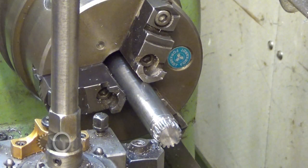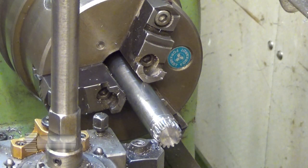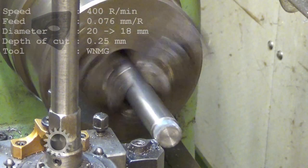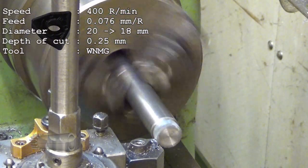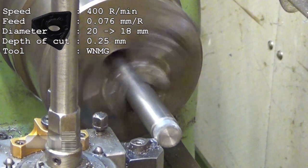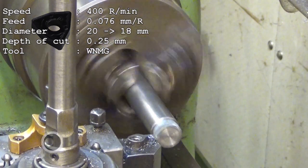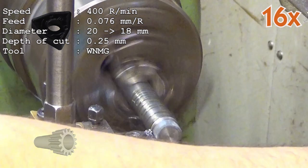And I'm milling this half a millimeter at a time, running quite slowly, maybe 400. Not even that. And I'm feeding 0.076mm. And this one didn't touch yet. No, it doesn't. That one does. So let's go.